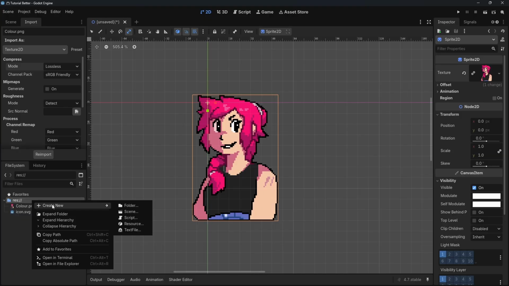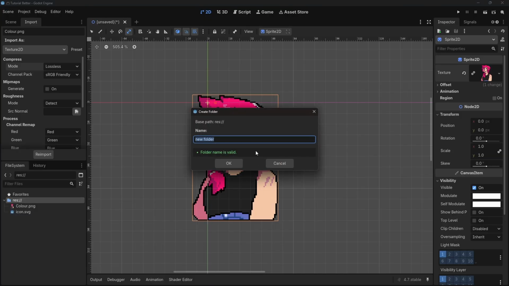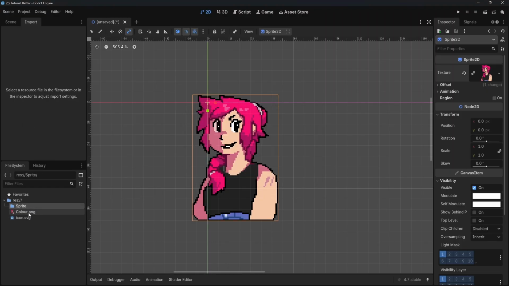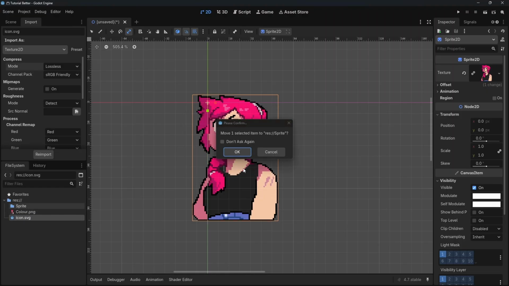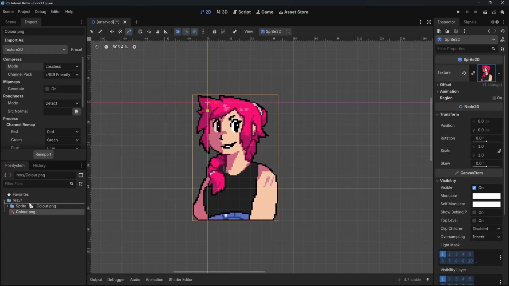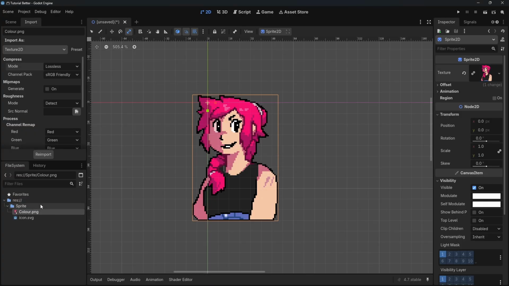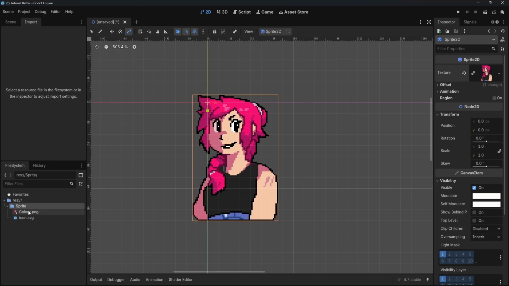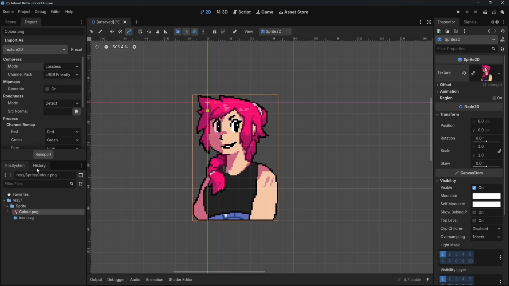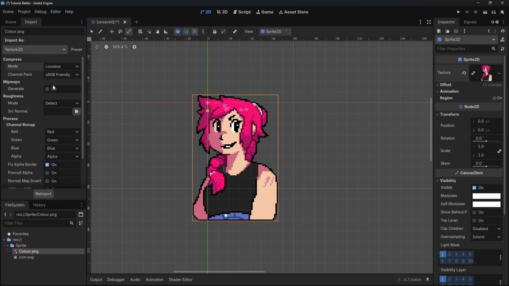So for example here, if I just right click here on create new, go to folder and just name this sprite, we have a little folder that we can put our sprites into. I'll just slide it right in there, slide my little sunflower sprite in there, and there you go. If I also click on the image inside of the file system, you can see that I have the ability to change a couple things on it.